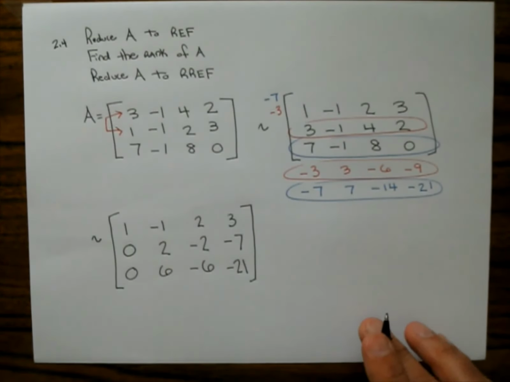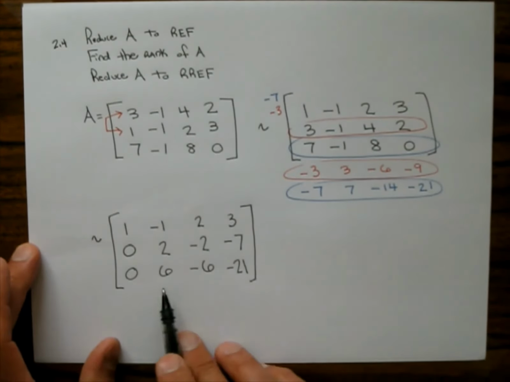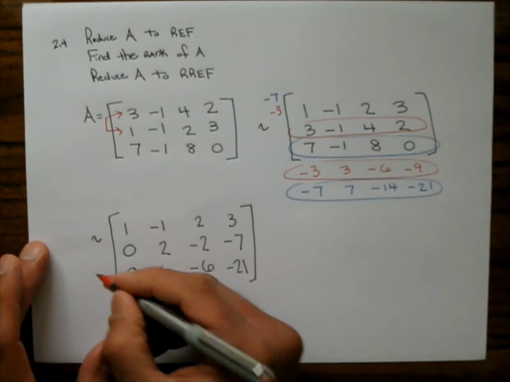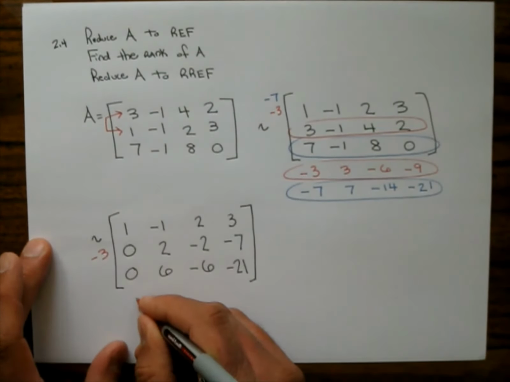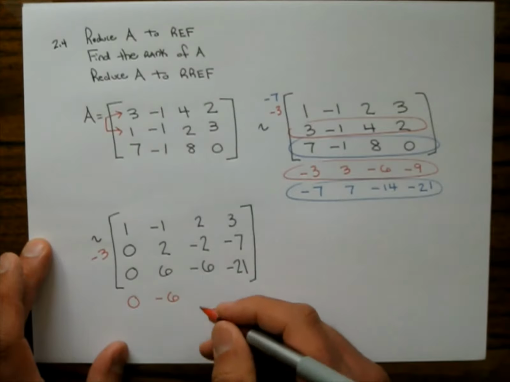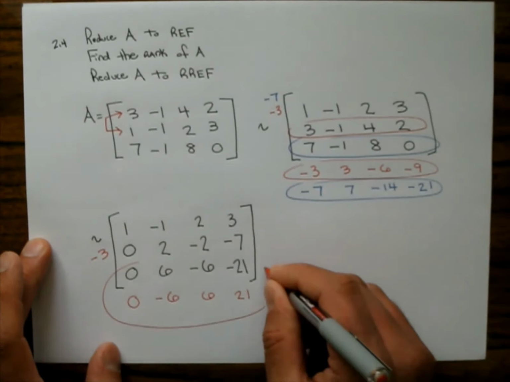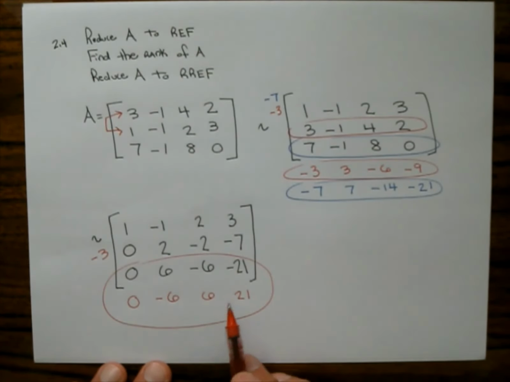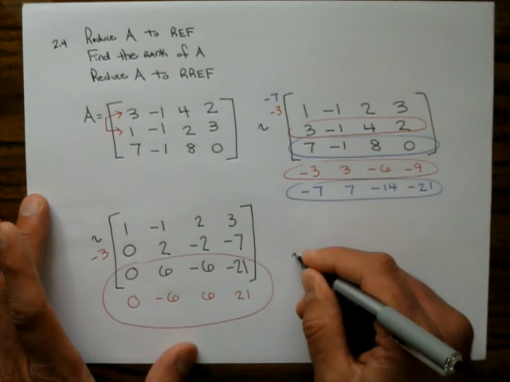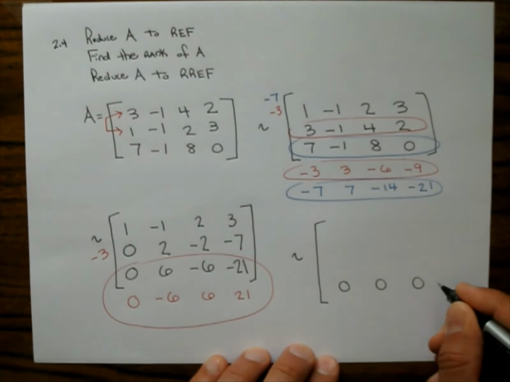Okay. So there's a few things I can do. Some of you might say, well, maybe you should scale down the row. That would work. I'm just going to go ahead and multiply row 2 by -3. And I end up getting 0, -6. This is a modified row 2, +6, and +21. And see what happens is when I do that, I end up zeroing out row 3. So row 3 is just this right here: 0, 0, 0, 0.